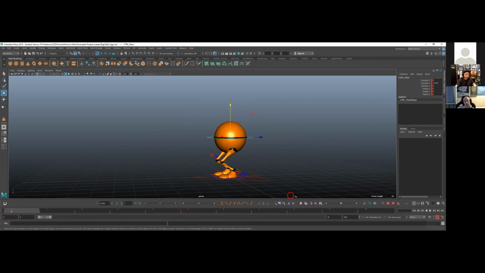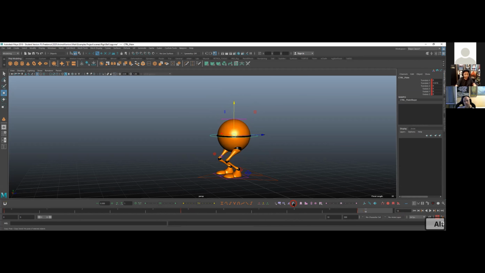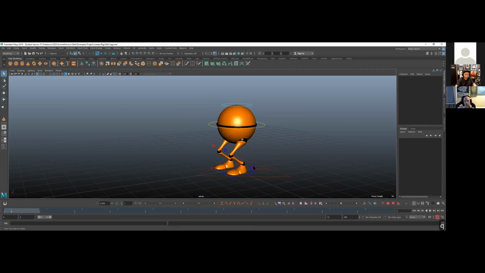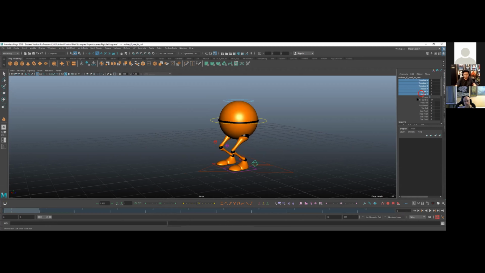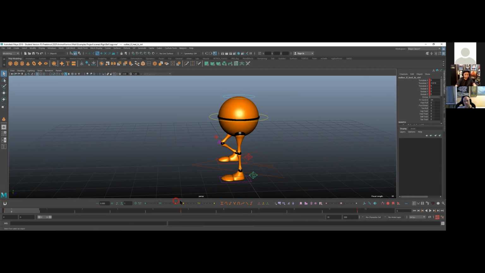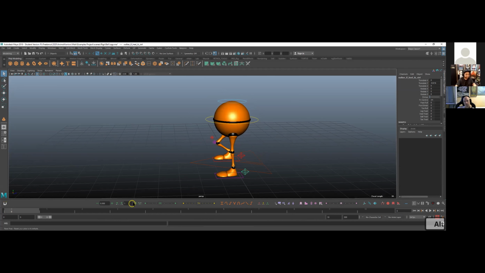So what's universal between these two buttons is that I can click this and it'll store this information of the pose, and then I can control click it again, and that will be the paste for it. And then just like with the pose tools, I can do the same thing with the animation. So let's say I select these and then I'll copy my animation. And if I want to put that on my foot, I'll select these controls and control click, and then it'll do the same thing. It will copy the animation to that. Okay, cool. Let me just delete that.